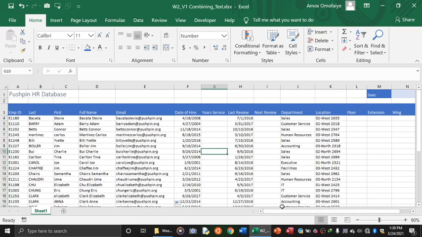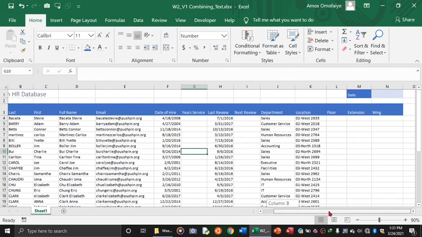Another function I want to talk about that may be useful is extract. Now I have this location, 02 west, and I want to extract the floor because I want to know the floor, since it's not easy to work with like this. The first thing to extract with is left.